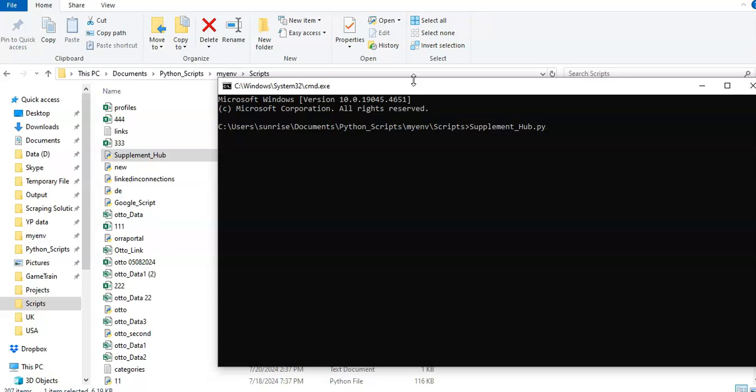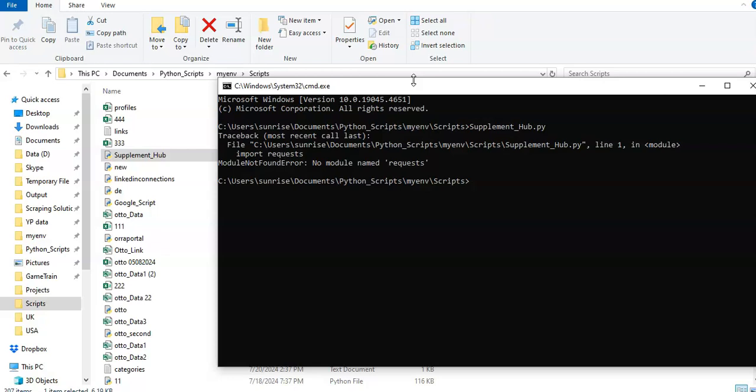The .py tells the system that it is a Python file, and you hit enter. Sorry, I haven't activated the environment, so now it's activated. I just have to give the command, the scraper name followed by .py, and this should run the code.